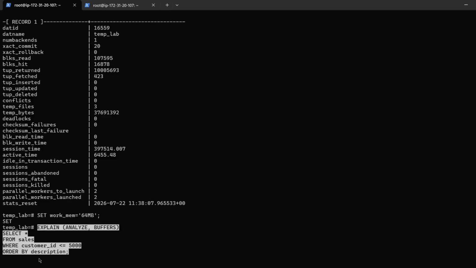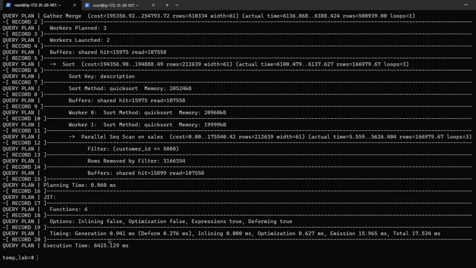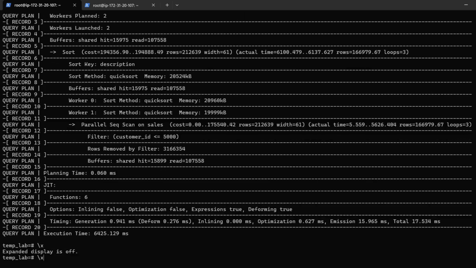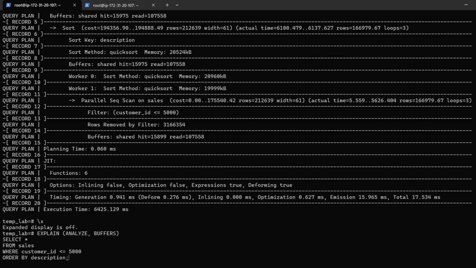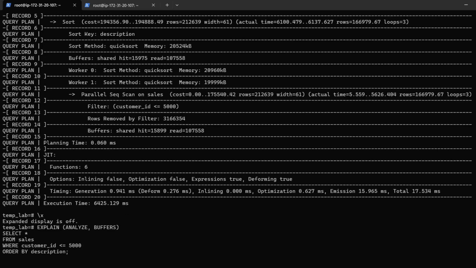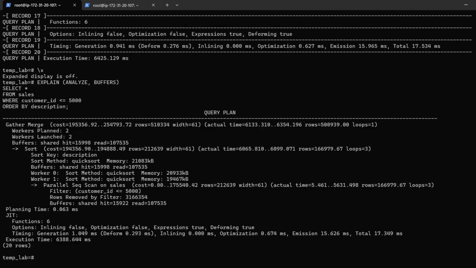I will turn this off and show it. Here you can observe that this time it does not spill into the disk, and the sort operation happened entirely in memory, using the quicksort algorithm.